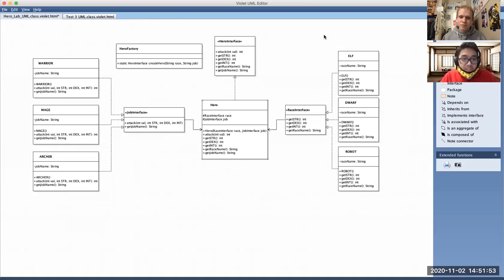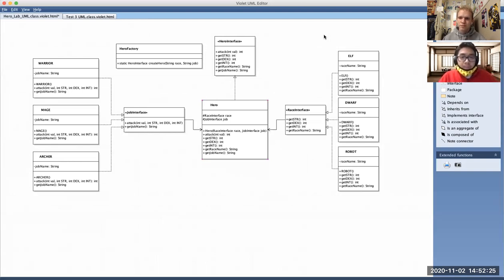Job interface is going to grab the attack, which also references our value, our strength, our dexterity, and intelligence, as well as the job name. And then our race interface is going to grab our strength, our dexterity, and intelligence of the race name that's being implemented, because each race has different types of data stored within them, and we're really returning the values immediately rather than just storing it all as integers.